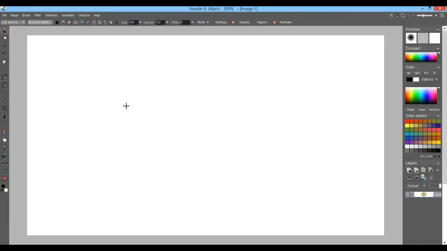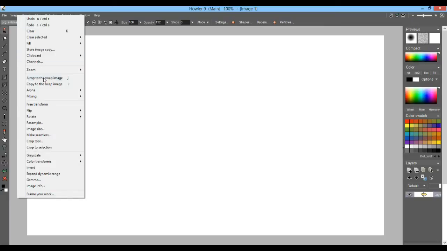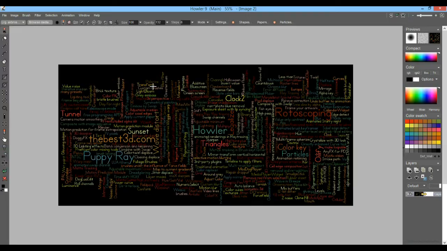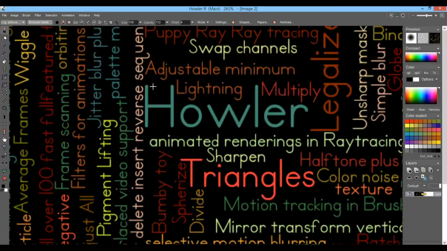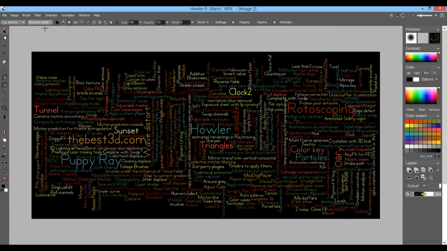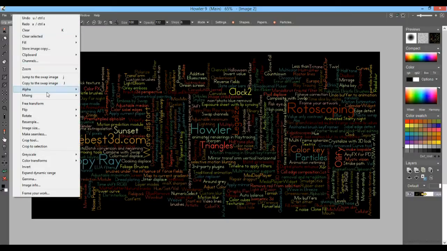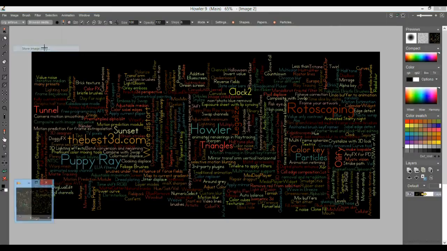So I just copied that image from the email into the clipboard, and I'm going to Control V to paste it, or I might go to clipboard, paste new image. So now it's in my program to use as an image, and we'll just very quickly do what we want to do with that, and then we'll go into a little bit more detail, a step-by-step discussion.